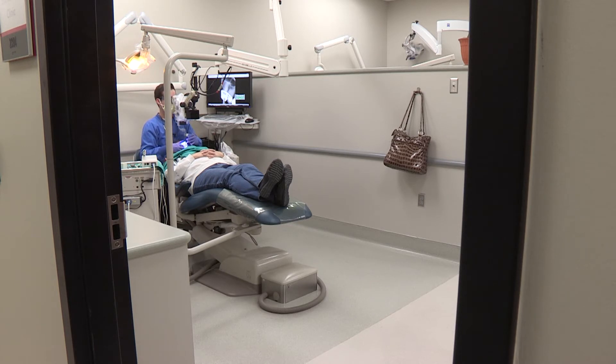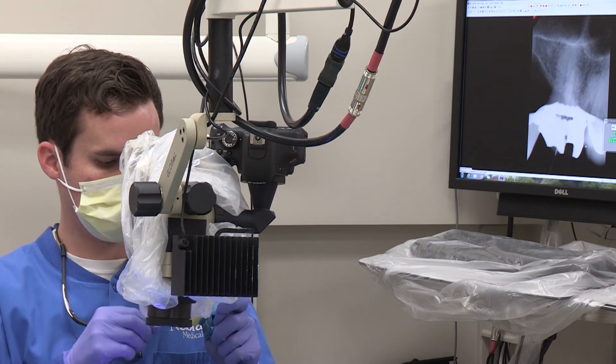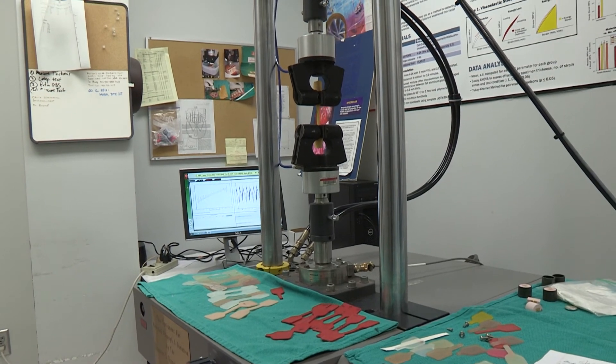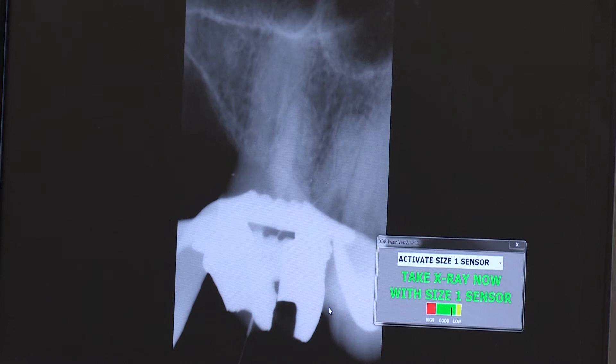What that means is using dental scanners instead of using traditional molds or impressions of teeth. We can now scan the teeth and use that scan and computers to design the patient's fillings, crowns, or bridges. That is then sent to a milling machine, which takes a small block of porcelain and mills out those crowns, bridges, or fillings in just a few minutes.